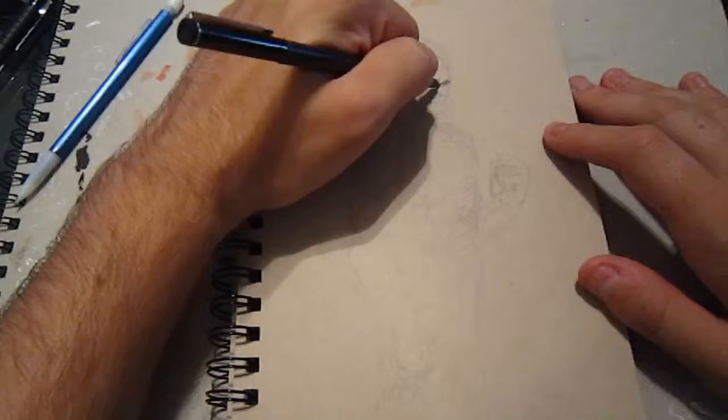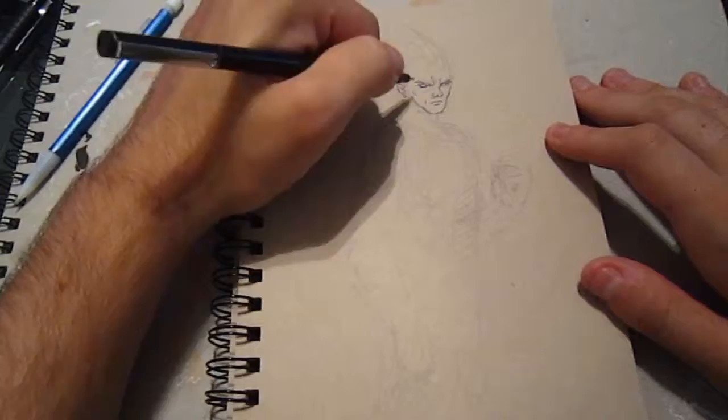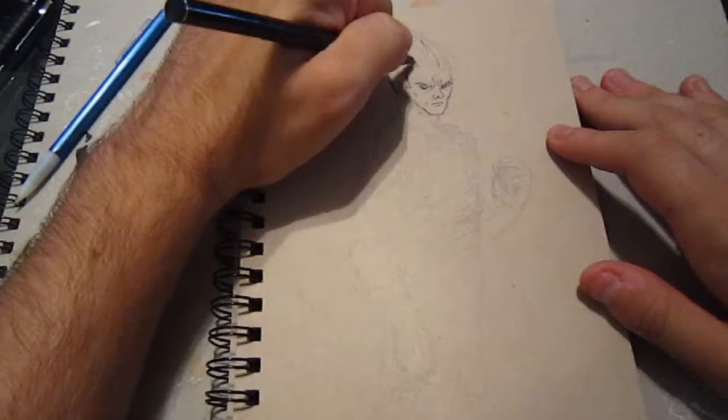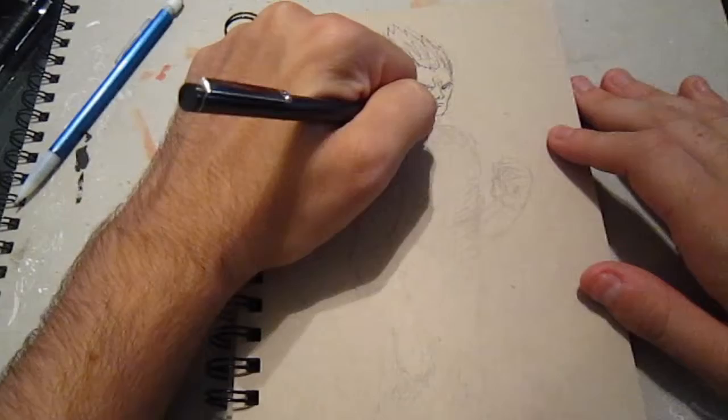For doing this, I had already done the pre-sketch the night before and I decided not to go with the anime style Vegeta like in the TV show. I felt like that would just be copying what the TV show does and what the manga does because it's the same style. So I thought I would put my own spin on it and see how I would draw Vegeta in my own style. As I've been drawing more and more, I've realized that I've kind of developed my own style without really realizing it.